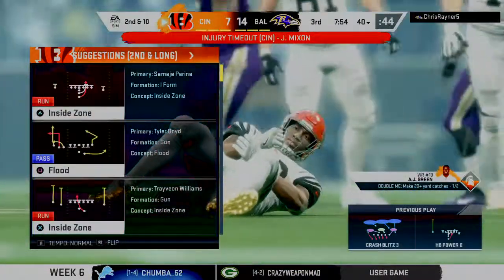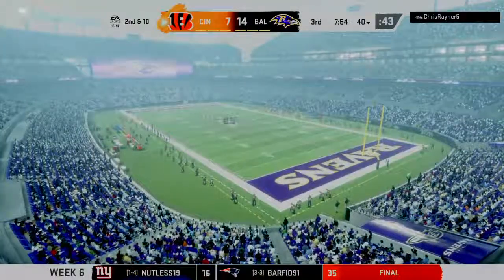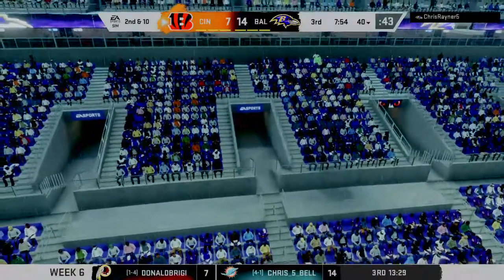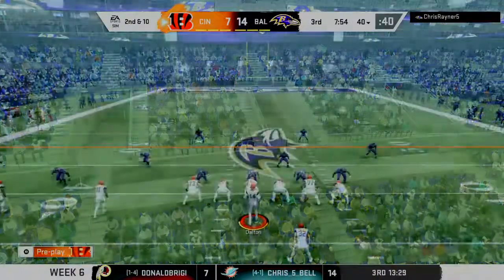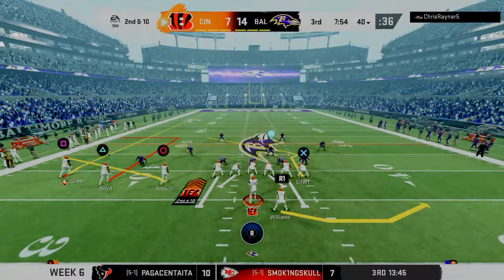Now, after that last play, there's a Bengal down on the field. While the training staff takes a peek, we'll take a break. Officially nothing on that last run. They'll try again, 2nd and 10.